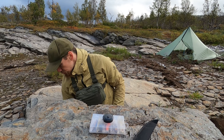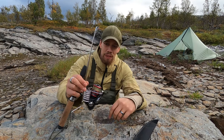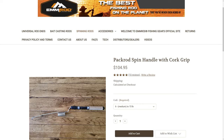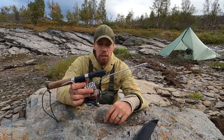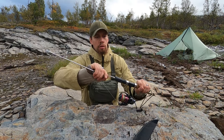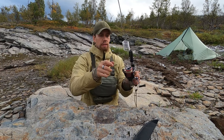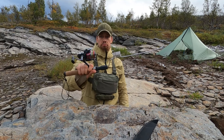And of course, the main star of the show, this is something that some of you have been asking about in some of my previous videos. So this is the M-Rod, I believe M-Rod Packing Rod is the official name of this setup. So here you can see it, it's in two pieces. And yeah, this pretty much made it possible for me to start also doing a bit of fishing on my camping trips. So basically you just push it inside itself and twist, and there you have it. We are good to go. Let's go give it a shot.